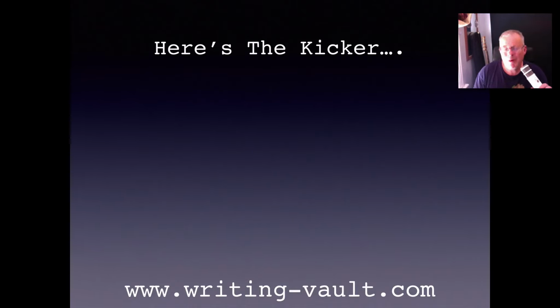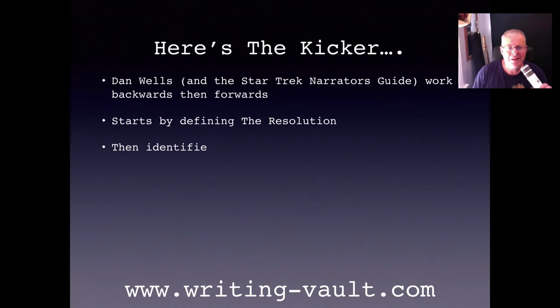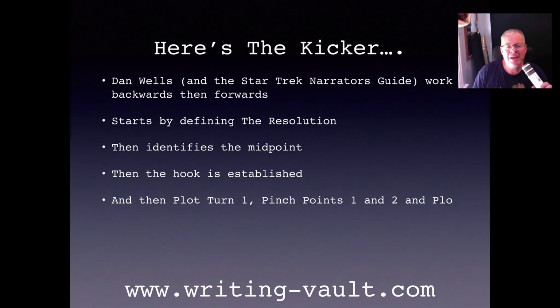For both Dan Wells and the Star Wars Narrator's Guide, they work backwards, then forwards. So they start by defining the resolution. They then identify what the midpoint is. Then, still working backwards, they work back to the hook and work out what the hook is. And then from there, they move forward with the inciting incident, then the 2 pinch points, and then plot turn 2.